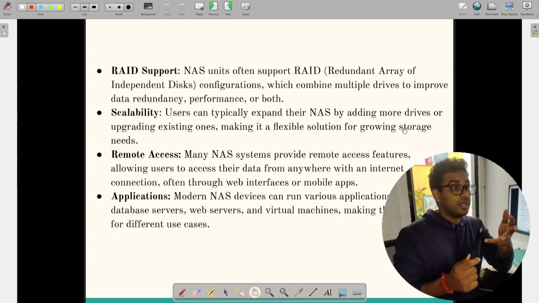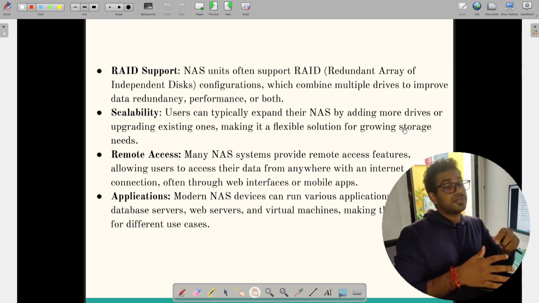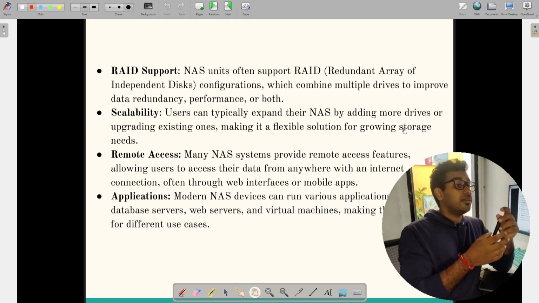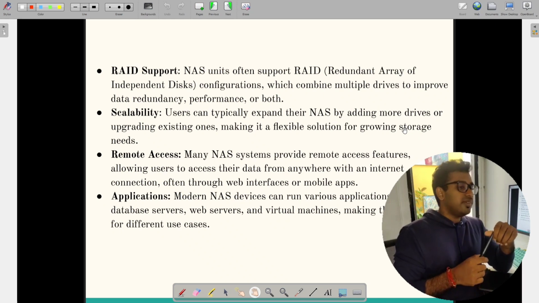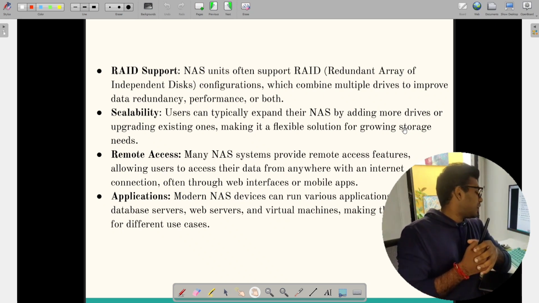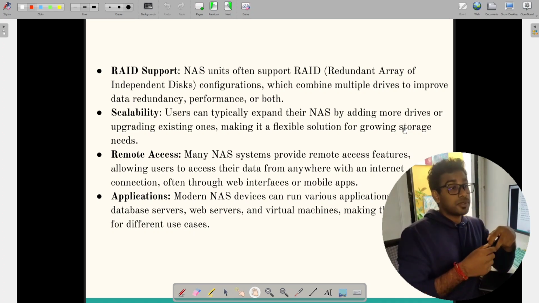RAID stands for that. In the next video, video 2, I'll give some sort of an idea what RAID is, what the types of RAID are, and what those types mean. And we have scalability, remote access, and also different types of applications.